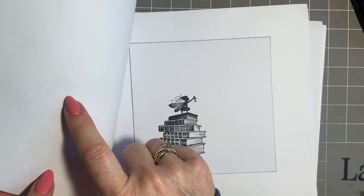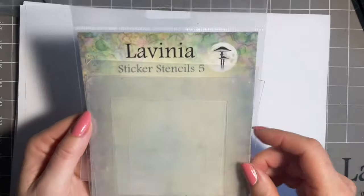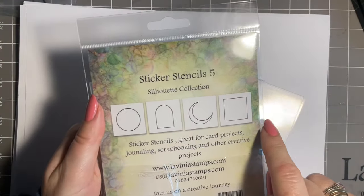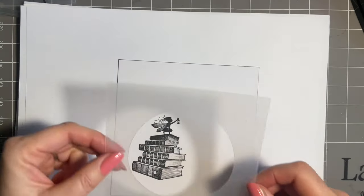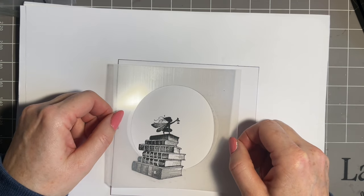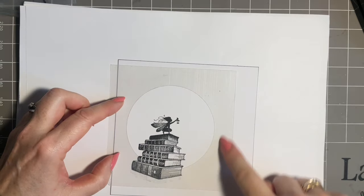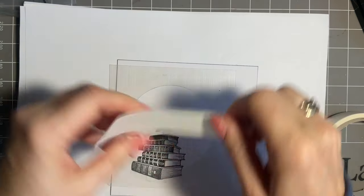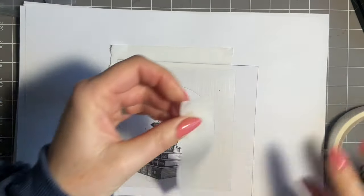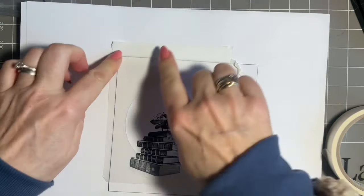Now I want that lovely shape, so I'm going to use our sticker sentiment set five — that's the one with all these lovely shapes in, and I'm going for the circle. I was thinking this would sort of be the glow from her lamp. So you've got choices, but I'm thinking I'll put it sort of there so she's in the middle — it's a little bit of a spotlight on her, but also it can be the light from the lamp. I've got a space here, and me being me, I'm liable to go right over that, so I'm just going to add some of my Lavinia low tack tape, just because I know what I'm like — I'll get carried away and put ink over there.